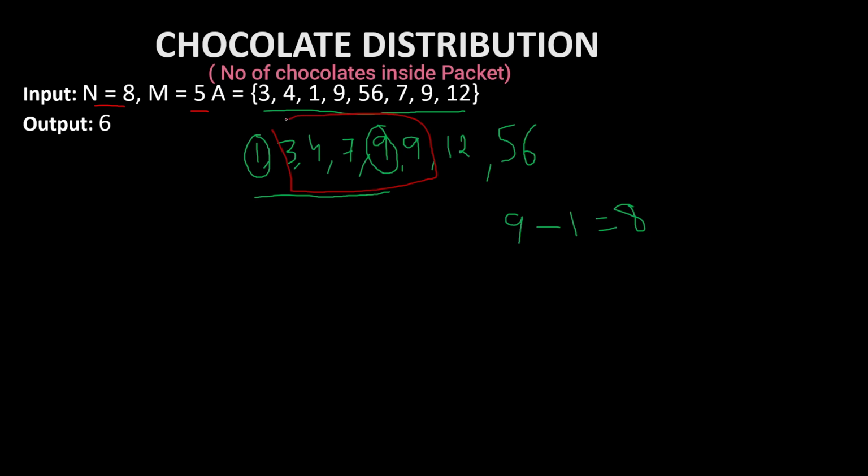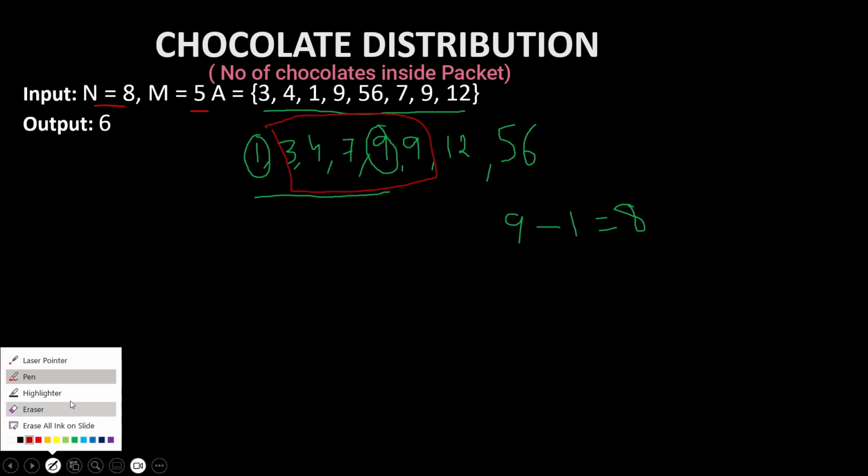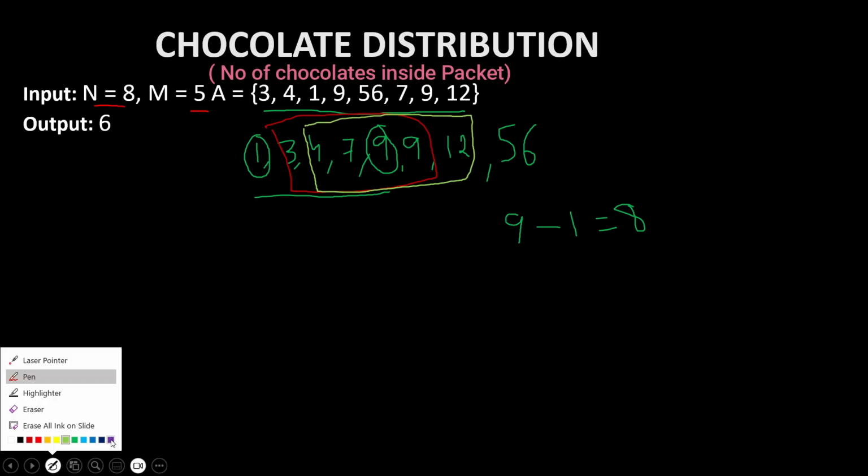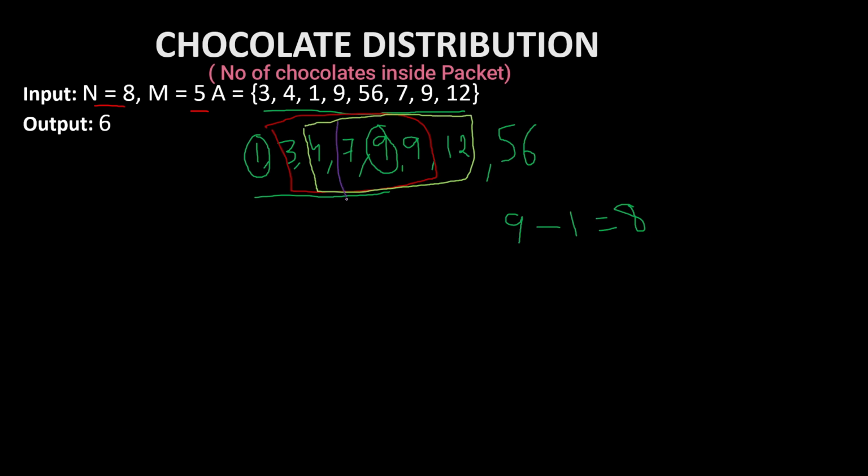Take this 5. This will be our next 5. I will be using different colors to represent different groups of 5. So the next group will be this, and the next group will be this one. This will be the next group of 5. If you can see, how many groups of 5 do we have? This will be first, this will be second, this will be third, and this will be fourth. We have a total of 4 groups of 5 elements, right?